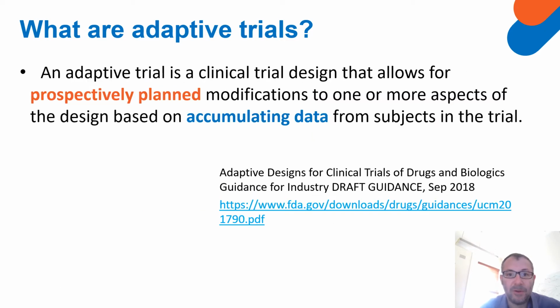So an adaptive trial is any clinical trial that allows for prospectively planned modifications to one or more aspects of the design based on accumulating data from subjects in the trial. The important thing to note here is that any adaptations need to be prospectively planned. And so this isn't simply a matter of making up the rules as you go along or as your interest takes you. All of the adaptations need to be pre-specified in a protocol.